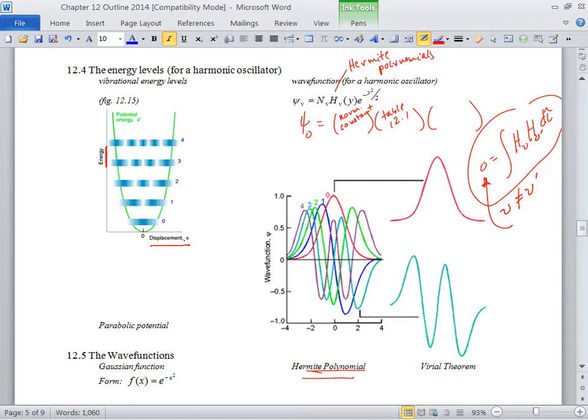So you could draw the wave function if you want. I know it's got to look something like this. The wave function looks like this. The probability density, remember, you just come up, 0, come up. And then they said, okay, for our wave functions for a harmonic oscillator, we always have this component, e to the negative y squared over 2. Well, they're just saying that's a Gaussian function, because it's the form e to the negative x squared.